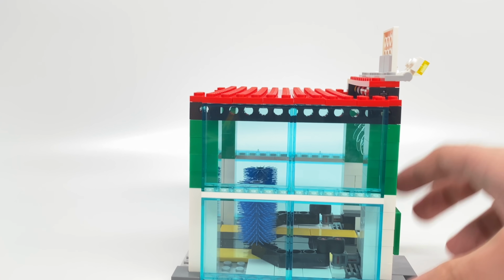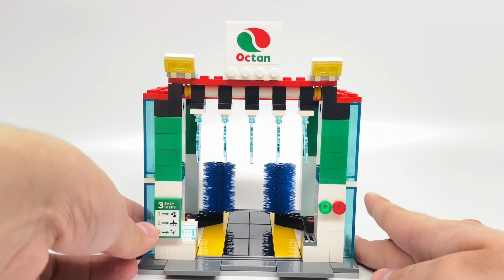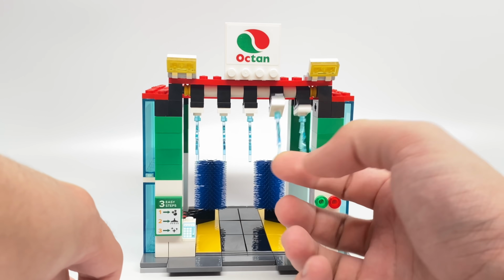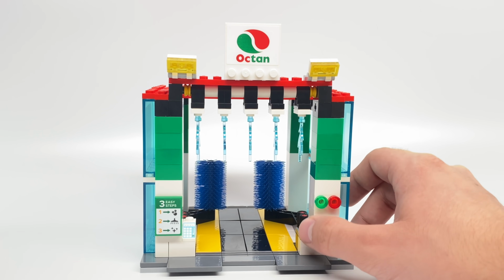But other than that, I wish there was just more to this design of a car wash, because we don't get car wash designs like this often. I wish they kind of had the covering on the outside that I associate with car washes. It just kind of looks weird that these sprays of water probably spray all over the front and everything. But maybe I'm looking too deep into it.